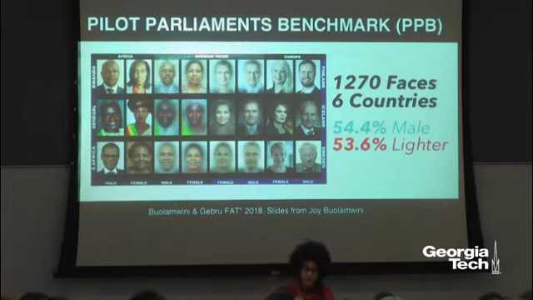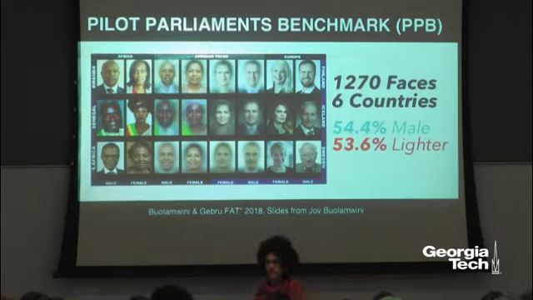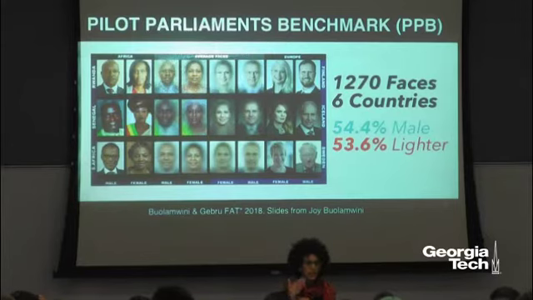So let me talk about this. Why didn't we use race, right? Because classification of race is very weird. It's very unstable across time and space. What people consider black here versus Latino or white or Asian is different in different places. You can have certain skin tone characteristics and be the same skin tone and be considered different races, et cetera, et cetera. So we wanted to have a more objective measure of differences, right?